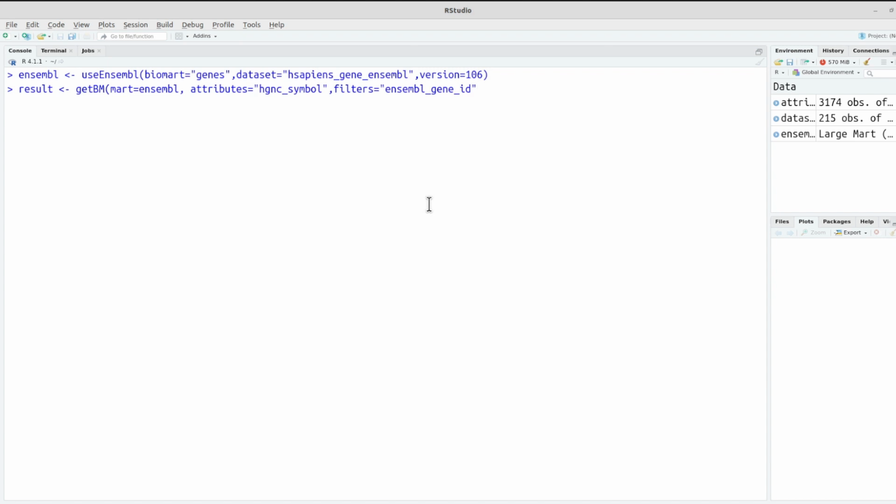We are using just one. After that, I will specify my values. I will use only one ID, so I'll say values equals, just copy and paste here. Perfect. So I now have my query. I'll run this command.